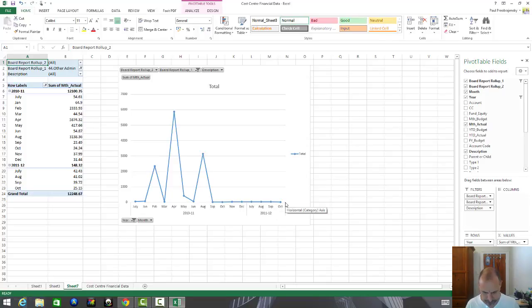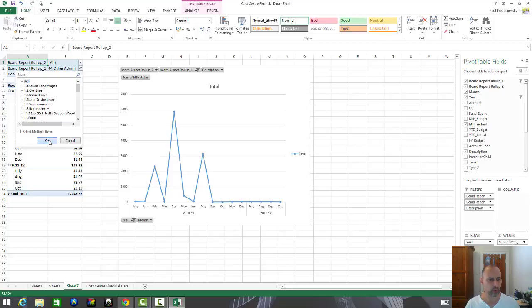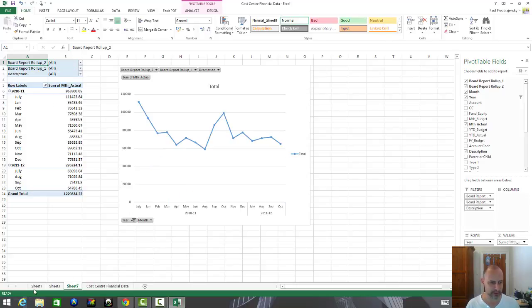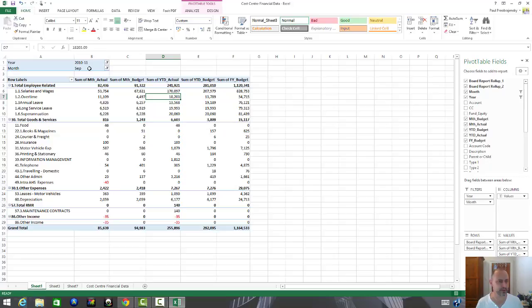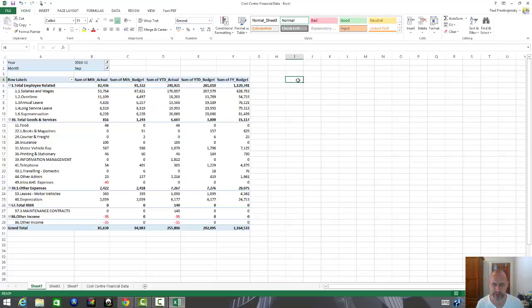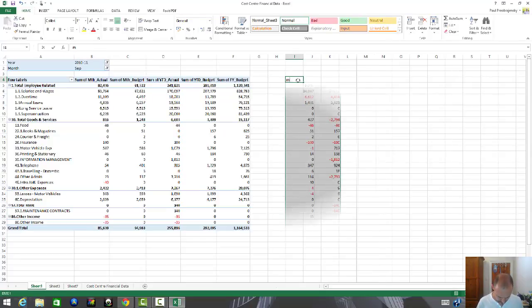The task for you now is I would like you to go and say, what are the things that I have noticed in my budget summary that I really need to have a look into to find out whether this is a common occurrence or whether this is a special occurrence. I'd like you to go back to September 2009-10, have a look at that spreadsheet. Now, I showed you earlier how to analyze variance by adding in an extra column inside of a copied summary report, but I'm just going to do it over here for ease.